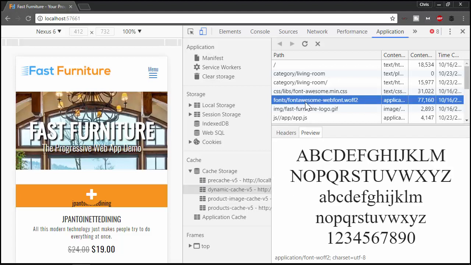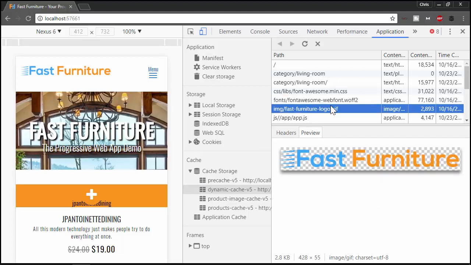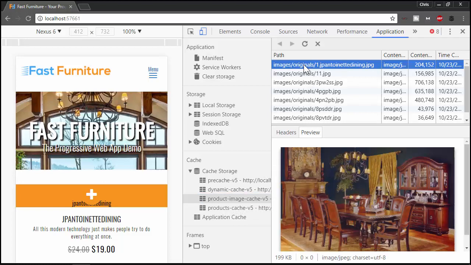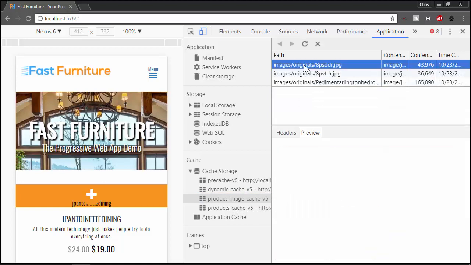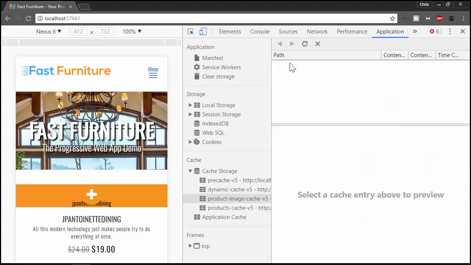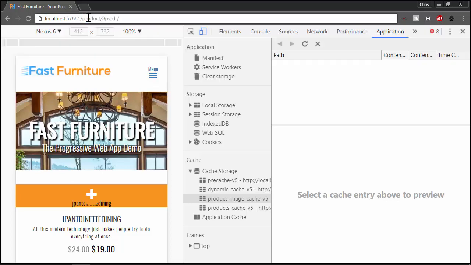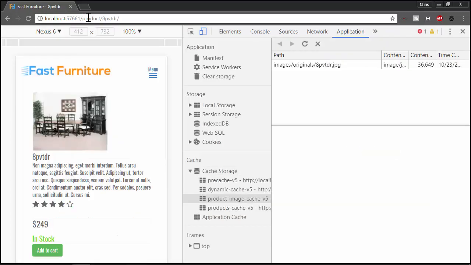Well, this is a font. That's a font file. Here's a GIF. So yeah, there we go. You can actually see the image. So that is really awesome. Now what I'm going to do here, as long as my little server will honor it, I'm just going to delete all these out, and we're going to hopefully go see this. There it is, it kicks in.